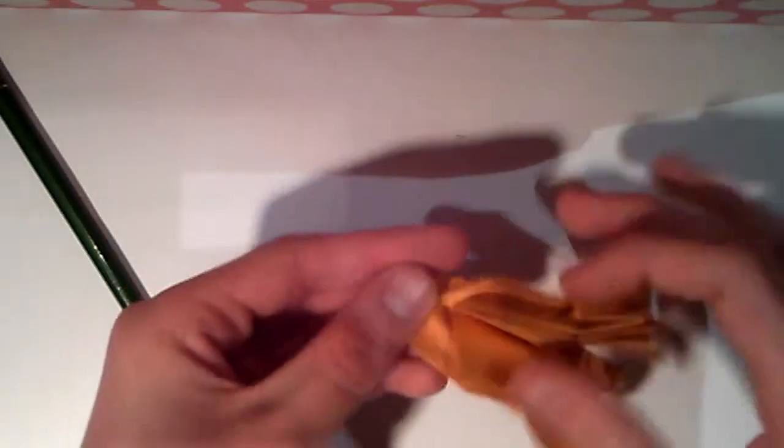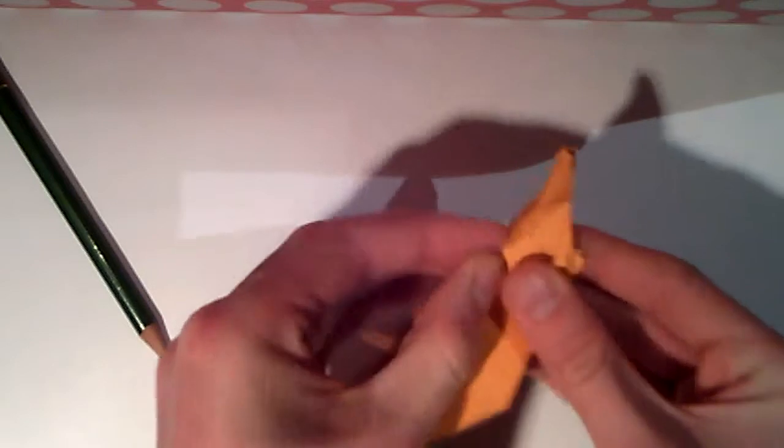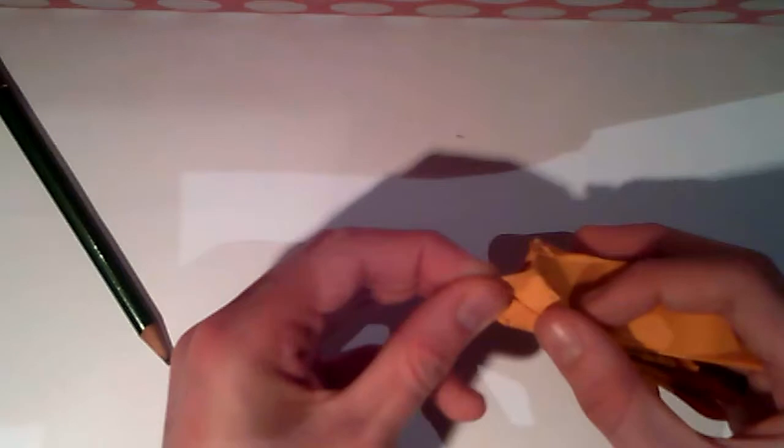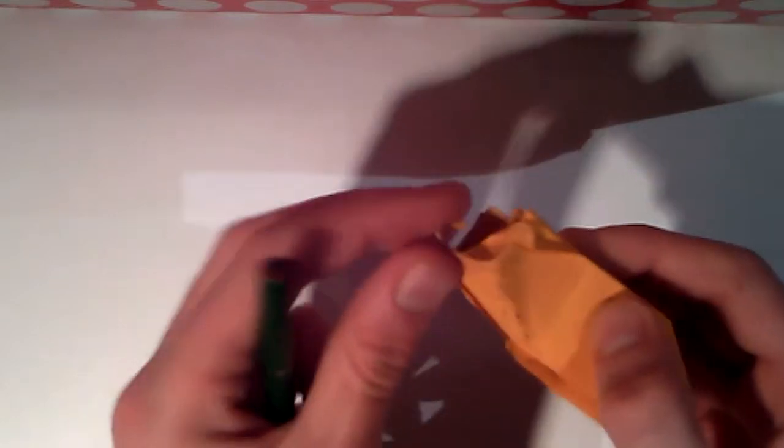you make here 2 mountain folds first, and have to make here another mountain fold. Like this. I didn't make it really well here. Now bow it. In this position. Now you have here 2 layers. Just fold them to the back.